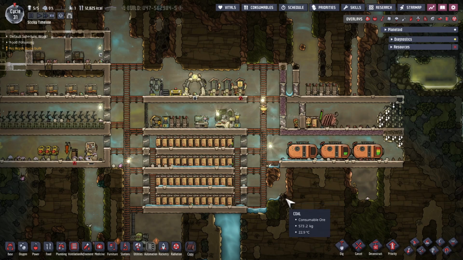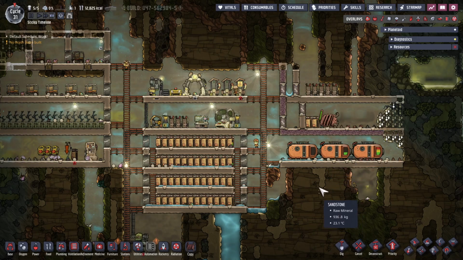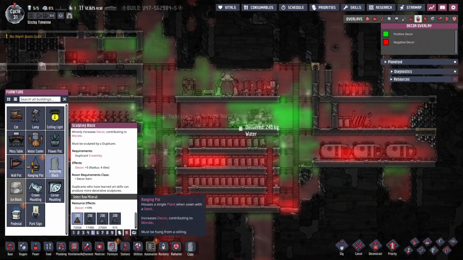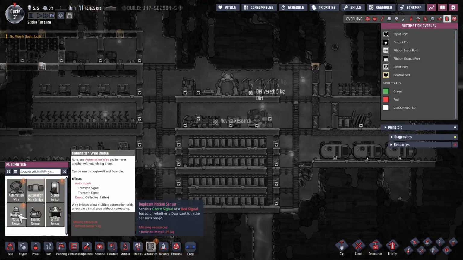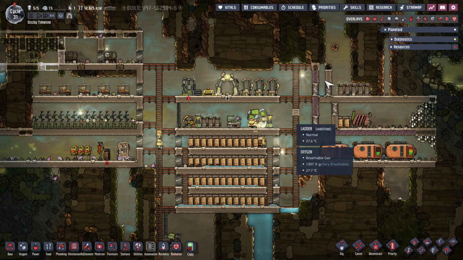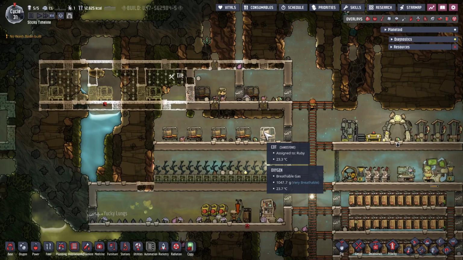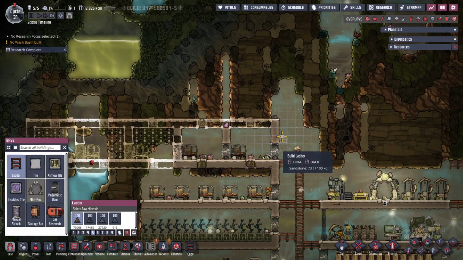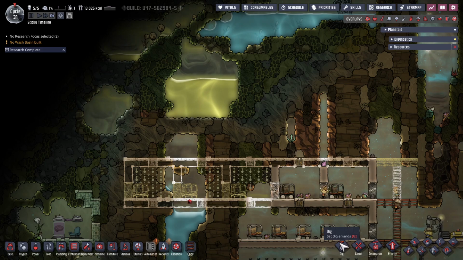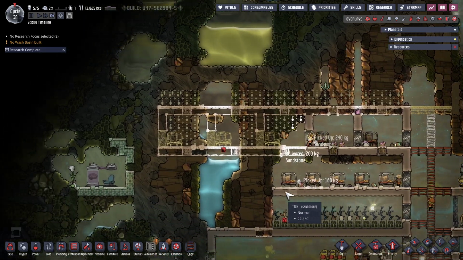Perfect. Bathroom situation right now is doing pretty well. Okay. There we go. Then we are going to do a 2x2 dig out up top so we can actually do the tops of this one.